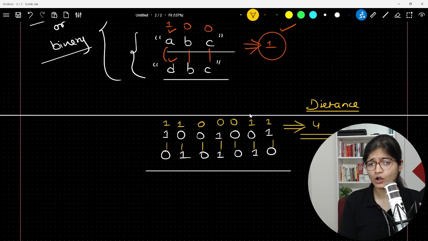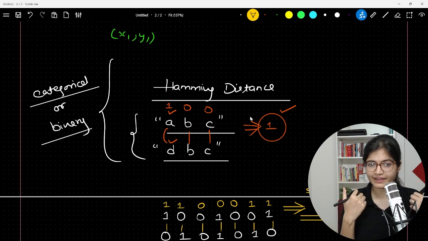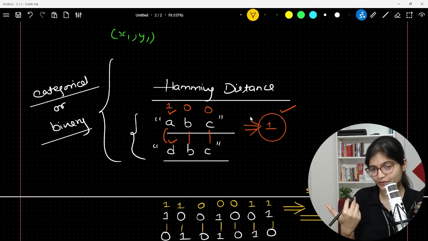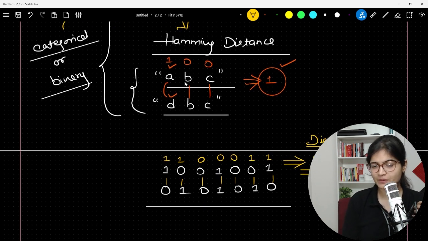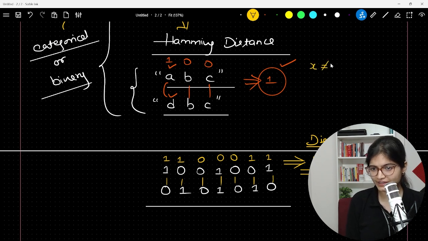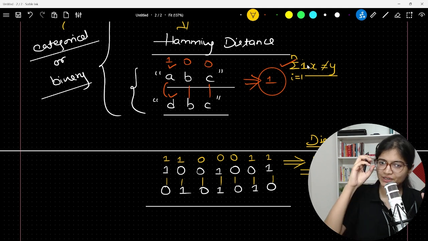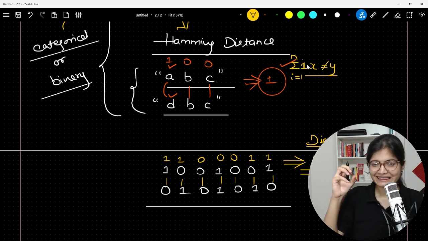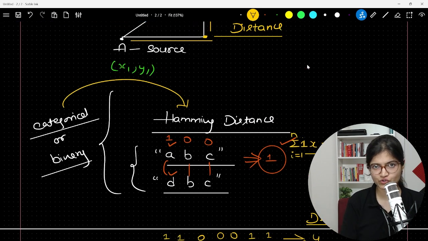So by saying that, always remember, if at any point of time you are dealing with categorical data in your data set, or you are dealing with binary based data, you can always prefer to go for this Hamming distance. How basically will it be evaluated? You have to check each and every character that we have. Wherever the value of x is not equal to y, consider that as 1 and just add it up until the end of the string. So this is the way. Just do the addition wherever there is a mismatch, and whatever final value you achieve, that is something which you will call the Hamming distance. I hope it makes sense to everyone.